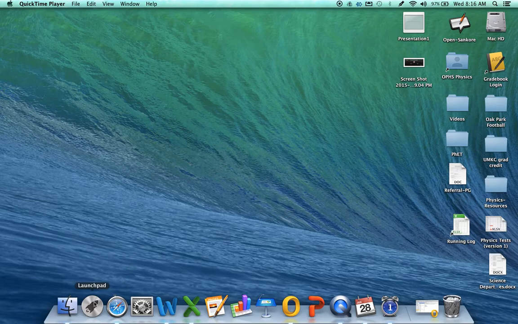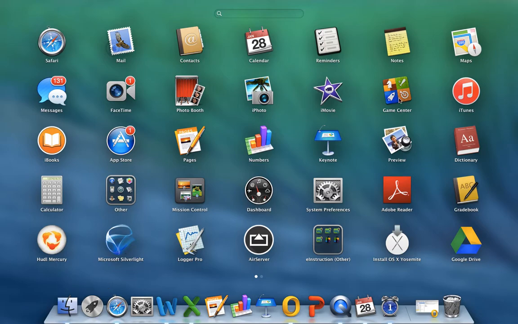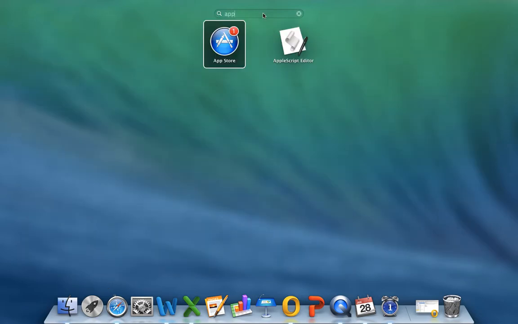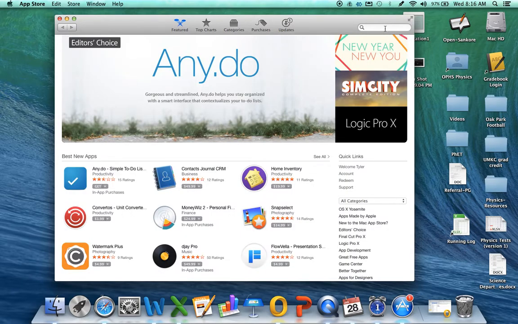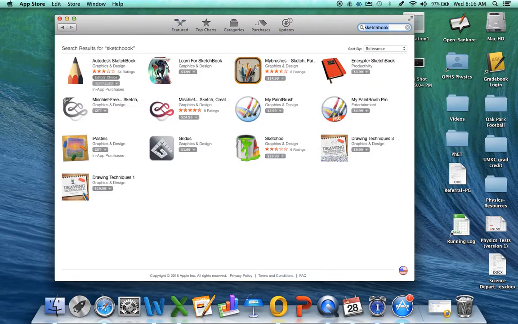You need to go to your app store, because if you're going to show the handwriting, so I'm going to go to App Store. If you're going to show your handwriting, then you're going to need to have an app where you can draw. And so when you get here, you're just going to look for Sketchbook. Autodesk Sketchbook is what you want to install. So you'll see mine already says installed. It's free, so you just go ahead and click free and install that thing right away. So before you do anything, you want to install that.